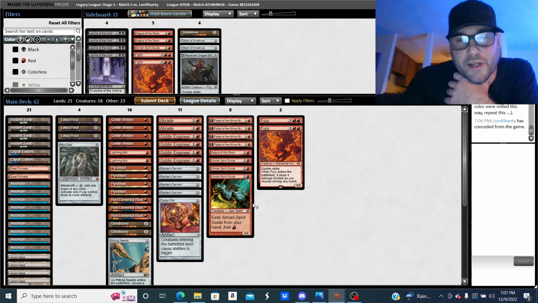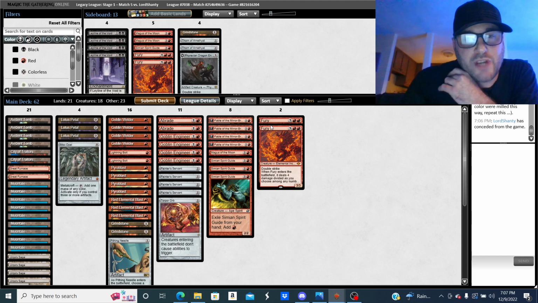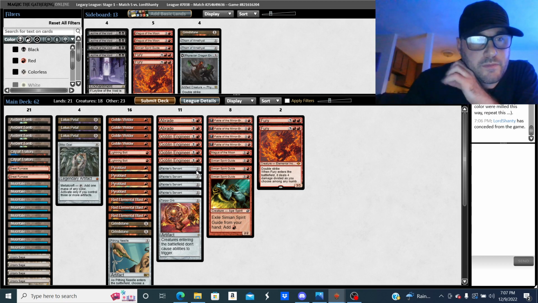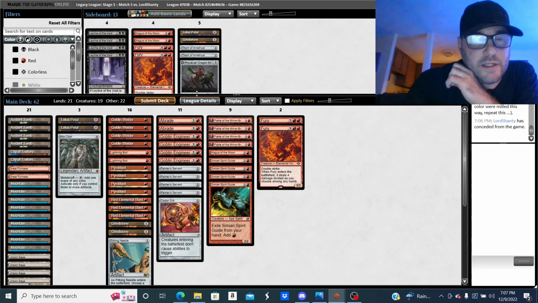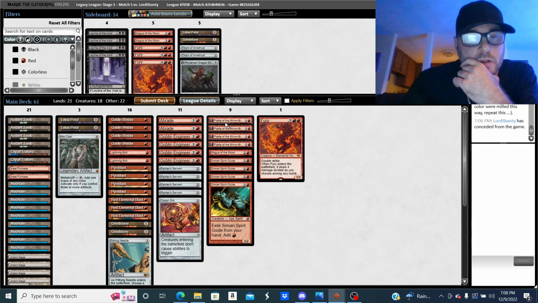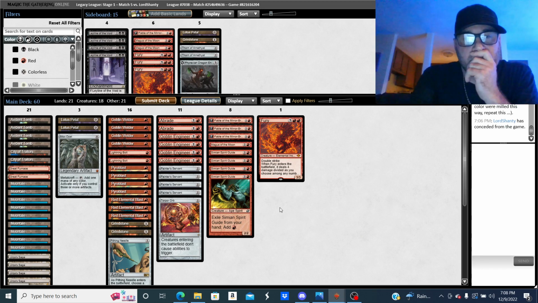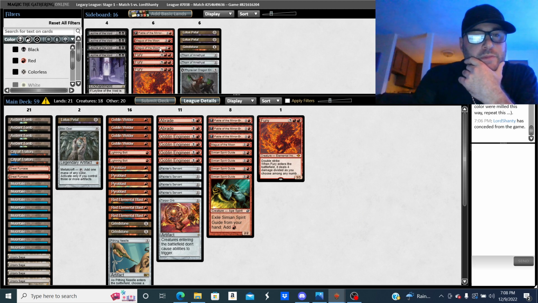I mean, I know there's probably a right way to board here, but I think Magus is going to be good because of the way he saw me fetch. It might be better on the play though. Let me cut a Lotus Petal, keeping Simian Spirit Guide. I'll cut one Fury and maybe a Fable here. Fable of the Mirror-Breaker. Let me cut one Lotus Petal. I'll bring in a Magus here.